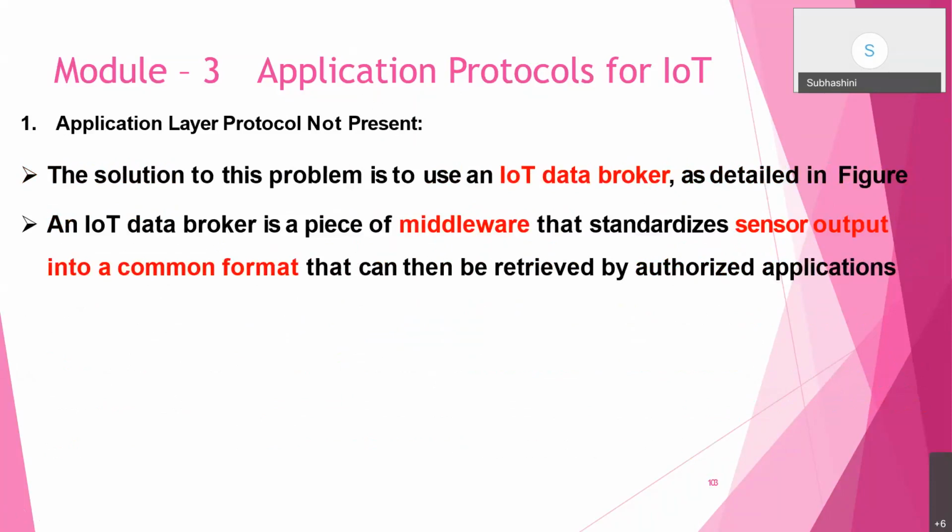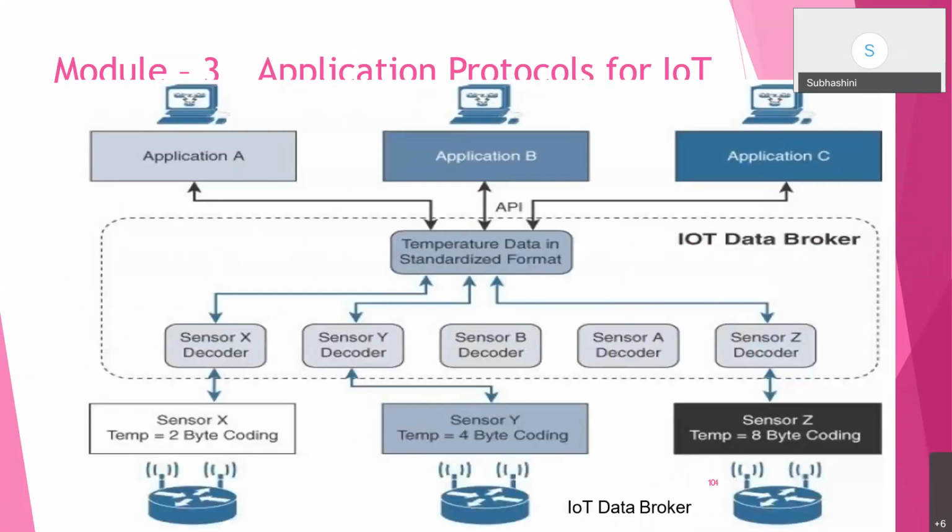You can just see here, we will have a data broker converting to a format which is required. Please observe sensor readings of different formats: 2 bytes, 4 bytes, 8 bytes. These are all converted to a common format and sent to different applications. Who does this? The broker does it.